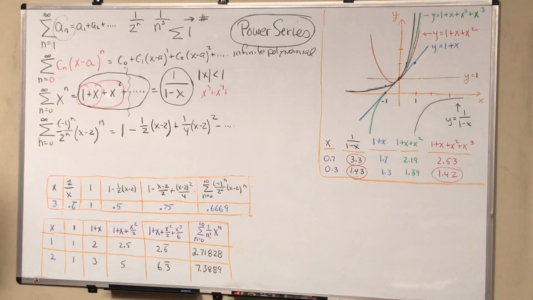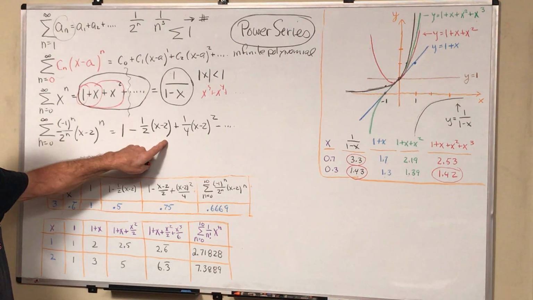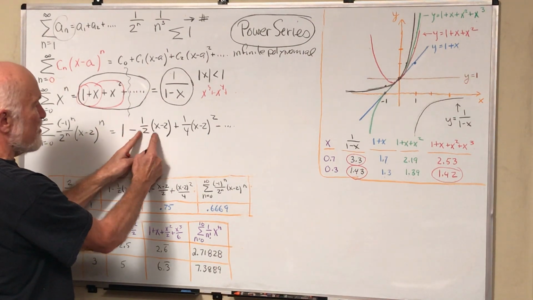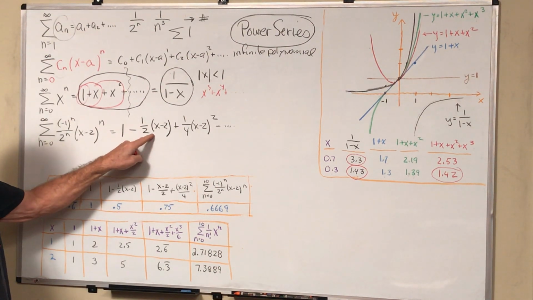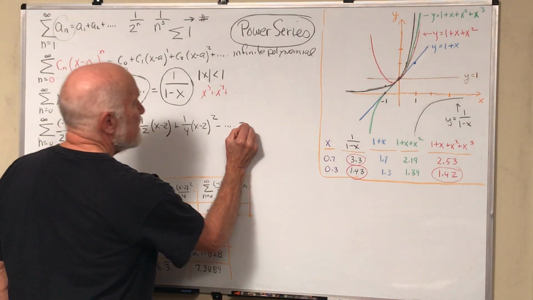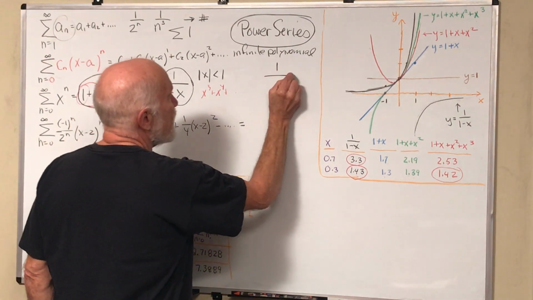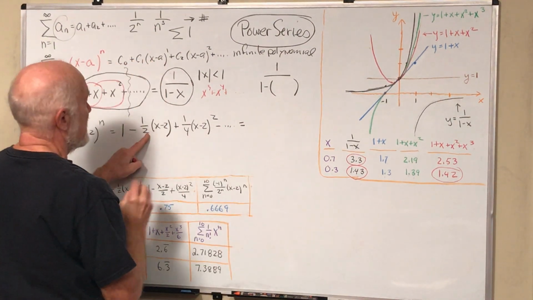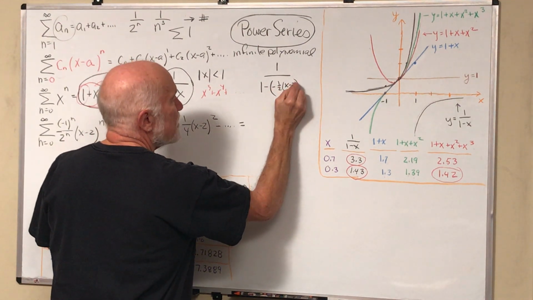Now, amazingly, this is one that also is a geometric series. It's just a little more complicated than this one, because to get from this term to this term, and from this term to this term, you're always multiplying by negative 1/2 times x minus 2. So I can also find out what this series would converge to. 1 over 1 minus the r term. And the r term is negative 1/2 times x minus 2.